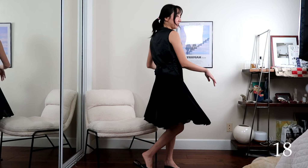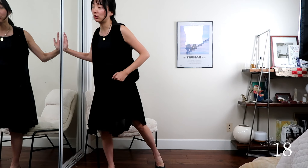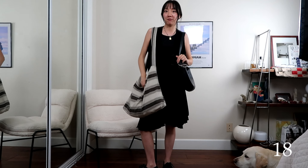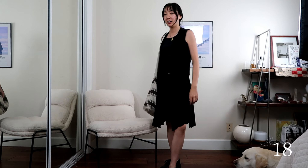Now we're on to styling the skirt. It's super flowy and really nice — not a mini mini but not really long either. I'm wearing the vest open which adds a casual and easy element. The ballet flats feel too matchy-matchy with the vibe of the skirt so I'm wearing the loafers instead. Since there's already too much black in the outfit I'm going with the messenger bag. This is outfit eighteen.